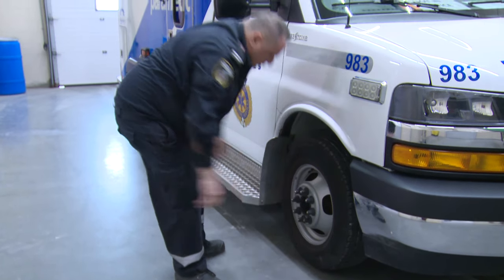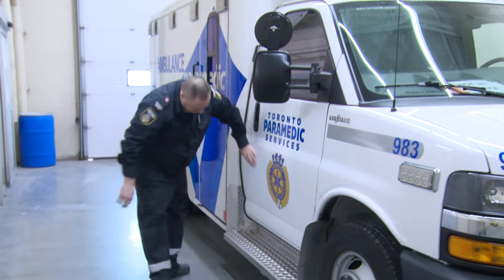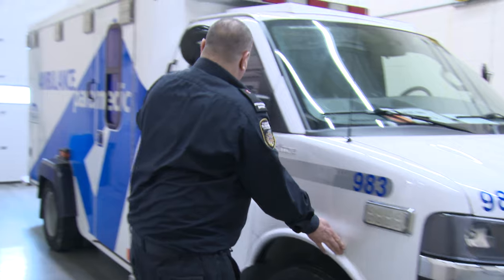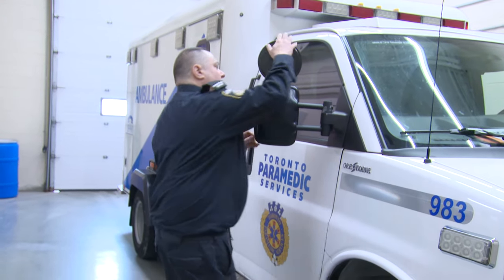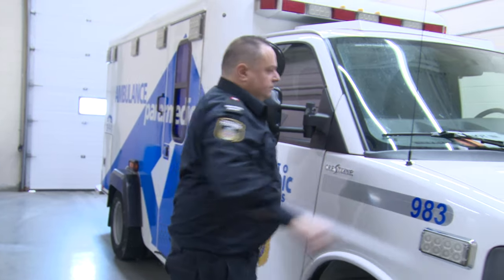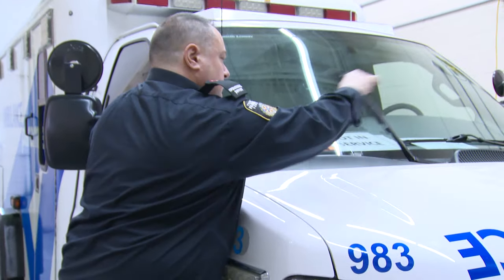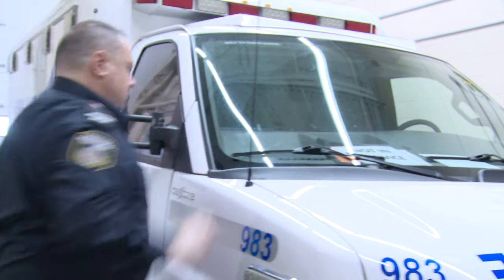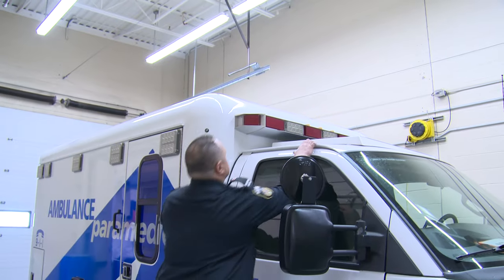Inspect the passenger's side front door and fender for any body or paint damage. Inspect the passenger side mirrors for cracks or any damage to the casings or attachments. Inspect the passenger side wiper blade for any tear or rubber separated from the wiper blade, and check for any streaking or scored windshield.